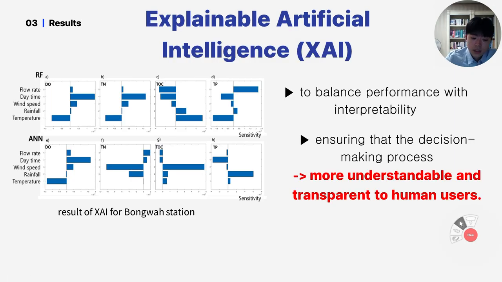XAI has been proposed as a solution to address the limitations of traditional AI models. The inner workings of these models are typically opaque, leaving us with little insight into how predictions are made. However, XAI addresses this issue by comparing the AI model to a simpler model and conducting mathematical analysis. By utilizing XAI, we can get a better understanding of the impact of each input variable on the output prediction.